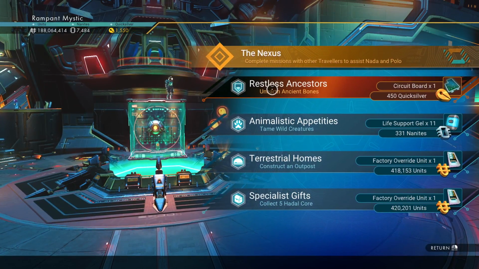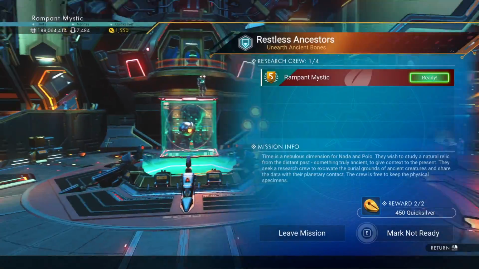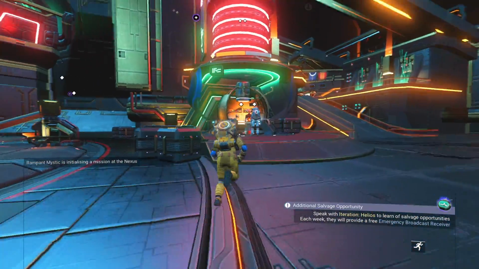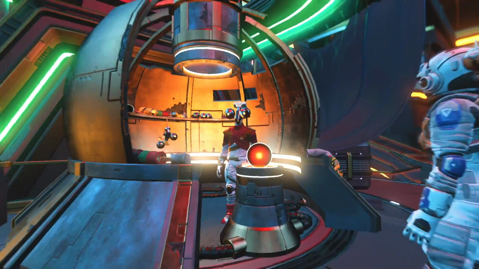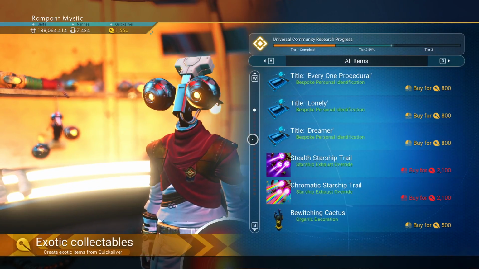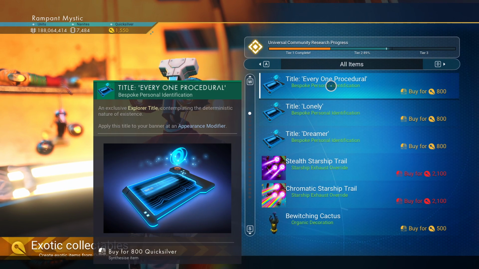Right, unearth ancient bones. Okay, I like that one. Oh, they're 450 now. I guess they did decide to increase these. They did mention this in the last patch, and I believe they decided to increase it because now there's a bunch of stuff, and even if you're doing these daily, it's gonna be... oh hello, title lonely. Oh, well, sometimes, every one procedural.